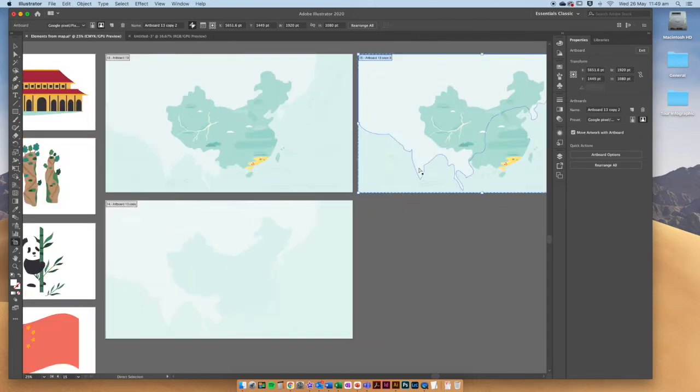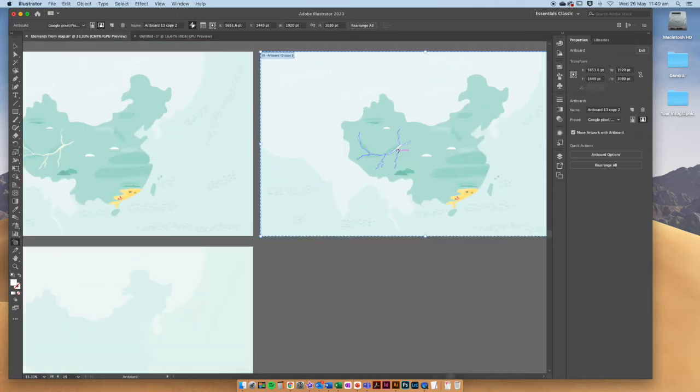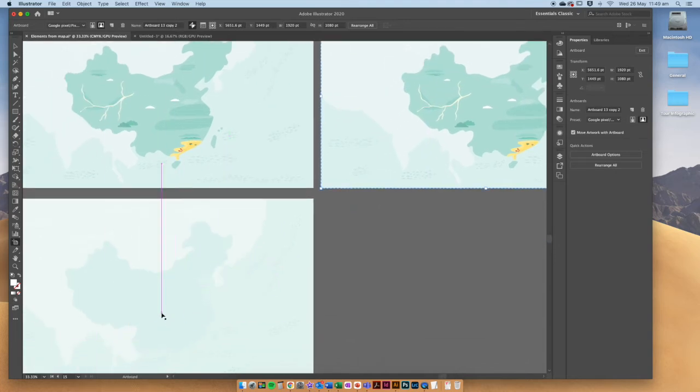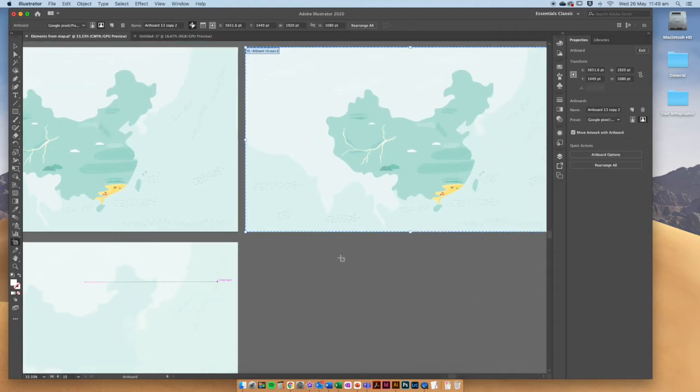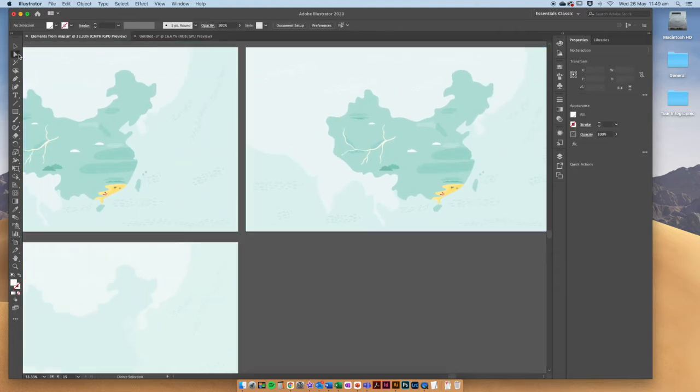So in mine, I have a few extra little bits and pieces like the river, the beach here, and these extra little bits that I probably don't need to include just so it's more plain and simple and we can see text on top of it. So just with my white pointer tool, I'm going to go through and just remove those parts.